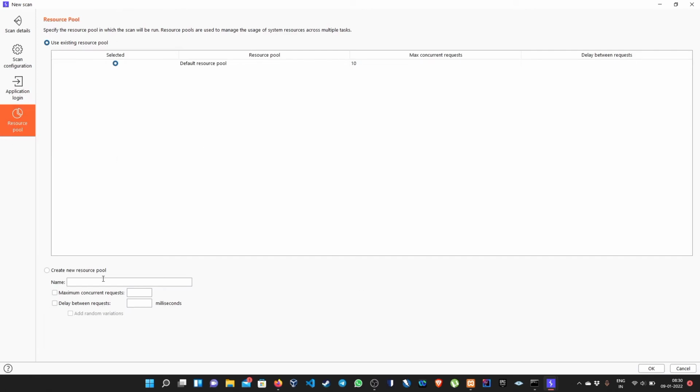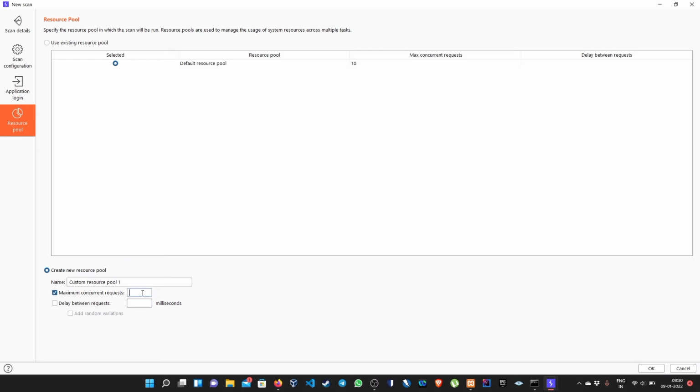And resource pool, this is the important thing. Resource pool helps us to send a custom amount of requests to the web application.